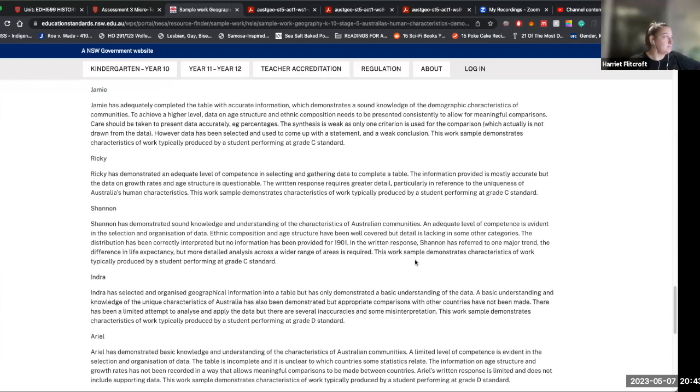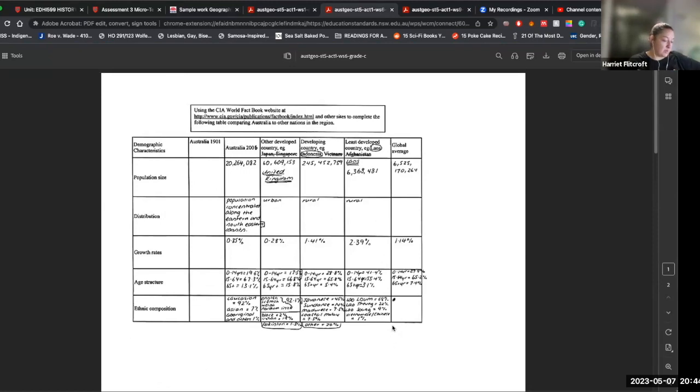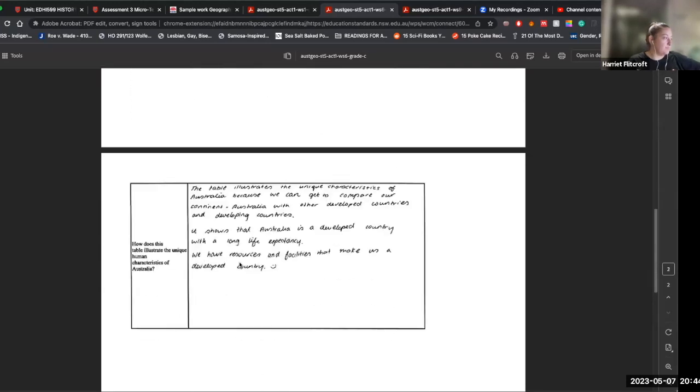This reflects a C. So within this piece, I would probably explore in the feedback which categories they've struggled with. So it's obvious here that distribution is something they're struggling with. So perhaps detailed ideas about distribution, how they might find the numbers, what distribution means. So really exploring that specific category. The fact that 1901 is also not filled in maybe suggests struggling a little bit with the source. So perhaps indicate to the student how to use the sources a little bit more.